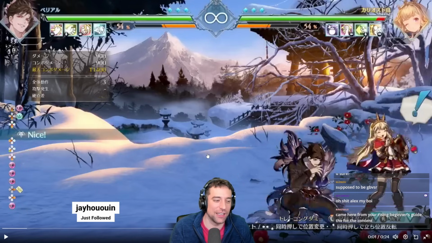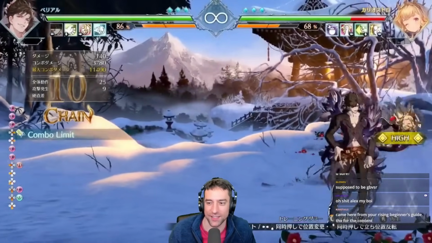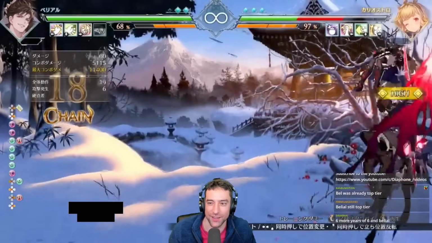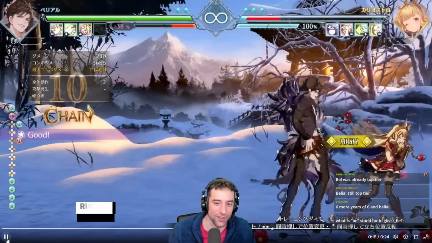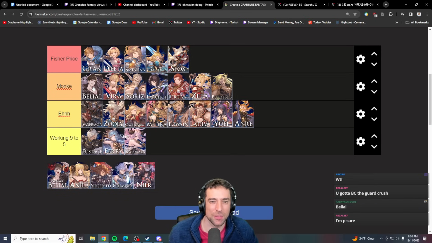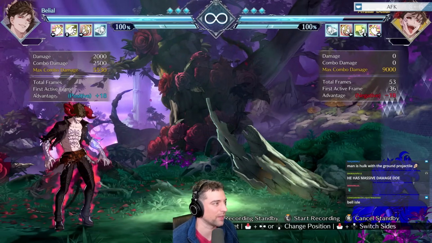I know this is an easy use tier list, but just my gut impression is I think Belial's top tier. Not to mention all the tools he has, he also has this unblockable loop. That move's a guard crush, so if you block that, it means the next hit's guaranteed. Very, very obnoxious mix-up to deal with on top of everything else this character has. So I think Belial's kind of like Vira, where they're insanely good, but I think Belial takes a little bit more work. You don't have the easy neutral skip like Seox does. Definitely a main character.